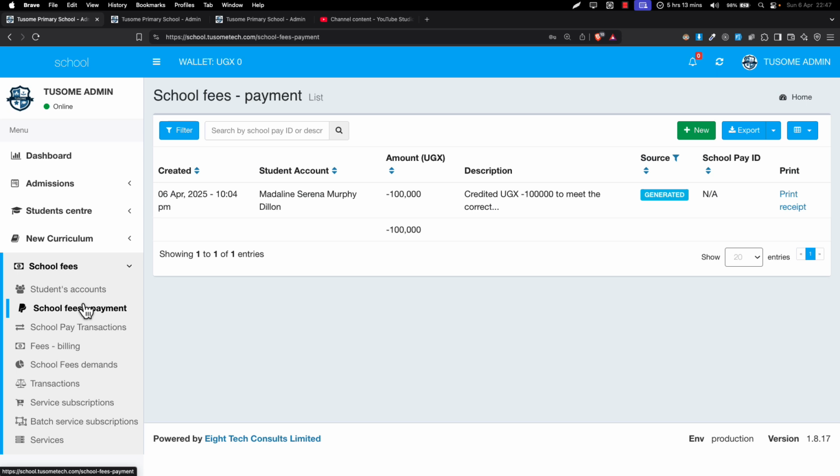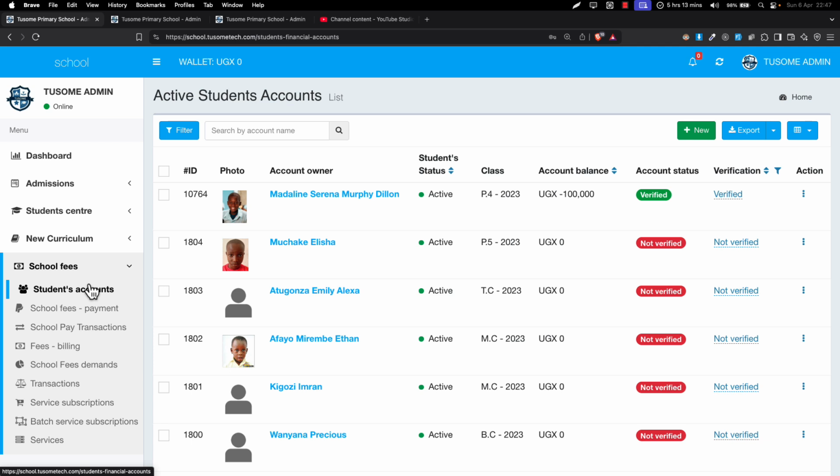As I said, the other method of setting a student account to reflect a specific amount that you want, we only do it in two scenarios. When you're starting to use the system, and also when things have totally failed to balance and you want them to reflect, that's when you use that. However, the normal way of affecting the student account is to create a transaction.